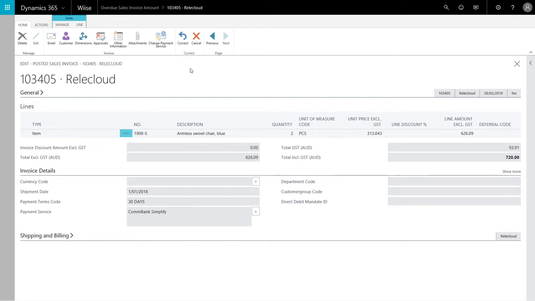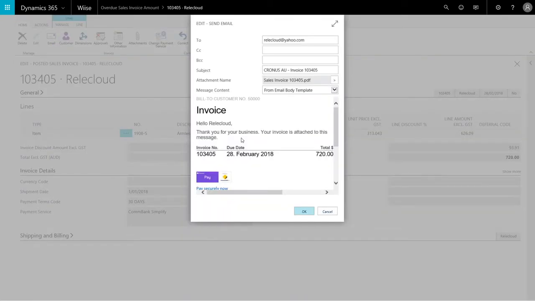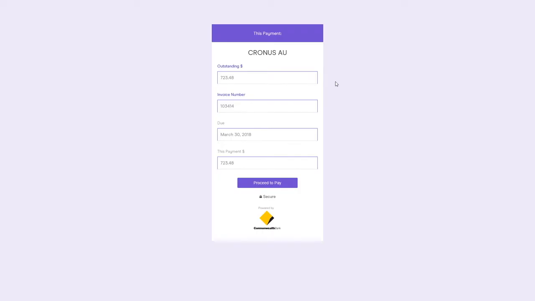I just one-click email, and then you can see that not only are we able to resend this invoice and have that attachment and email message included, but we're able to use a click-to-pay solution. Now, this allows for your customers to receive a click-to-pay image like so, where they just one click, and they'll be sent to a payment portal like this.